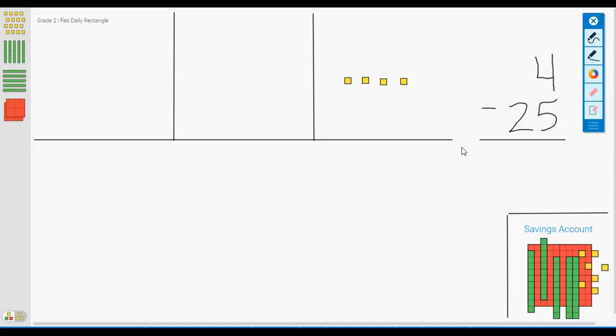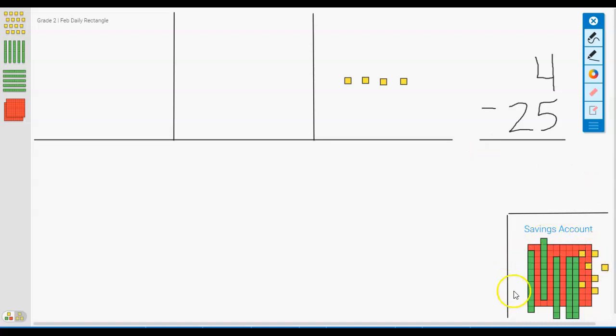No, show a connection if you're noticing our savings account. Yeah, we took those pieces away when we started taking out withdrawals from our base 10 bank for a reason. We took them away so that we had them if we needed them later. So what we're going to do now is take some of the rectangles, or the base 10 pieces, out of our savings account and put them into our checking account. People do this a lot with their money too. When they need it from their savings account, they put it in their checking account.